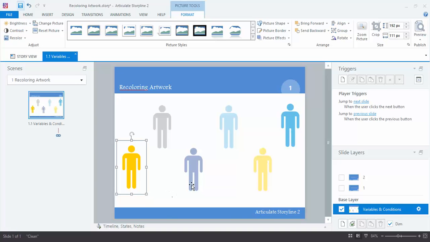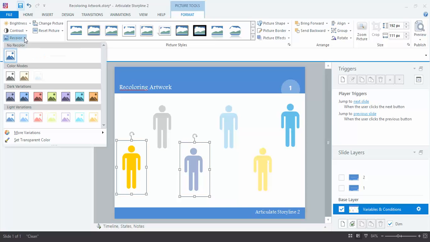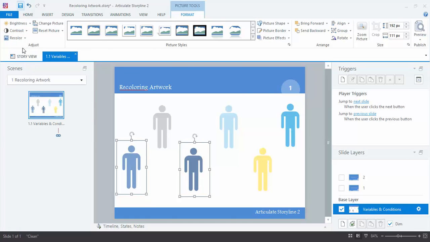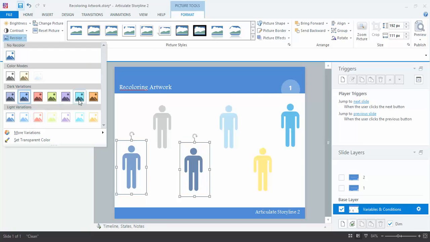I'm actually going to show you by selecting two of them so that you can see the little dilemma that I ran into. You can see that both of these are different colors, but more importantly, they have different values. So the blue one is definitely going to appear darker if I turn them to gray. If I go up here to recolor, I do have some options that I can try, but in this challenge, I needed them both to be the same color of gray.